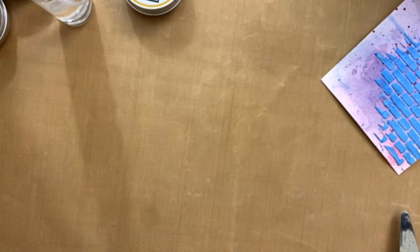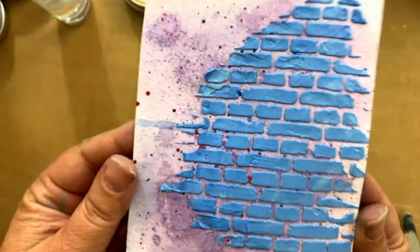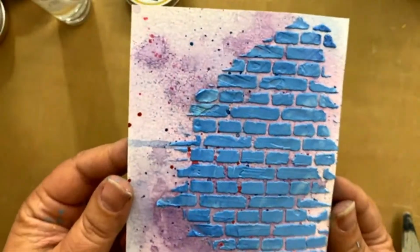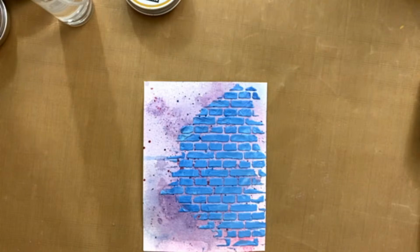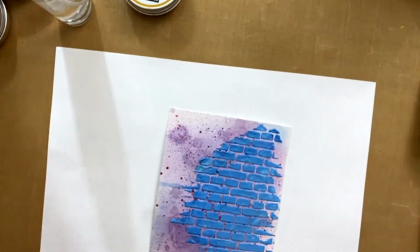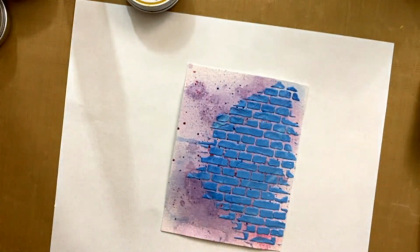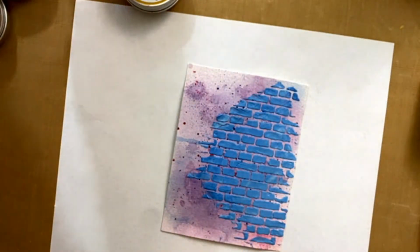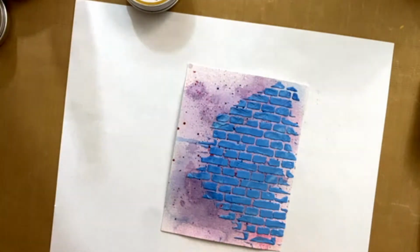Okay, there's that. So now there's our really cool blue brick wall, which is fun. I should have done it white to just show you what it would look like without coloring it, but I think you guys can use your imagination and understand how it would have looked. So one thing you can do at this point, if you want to, is you can take embossing powders and sprinkle them on top of the paste and then add more texture like that.